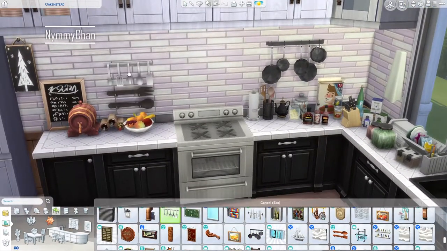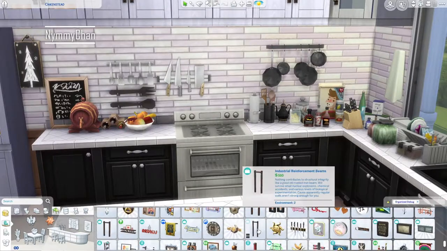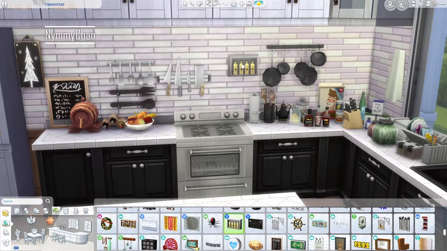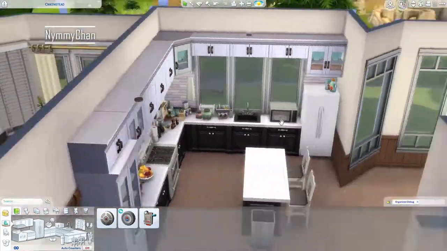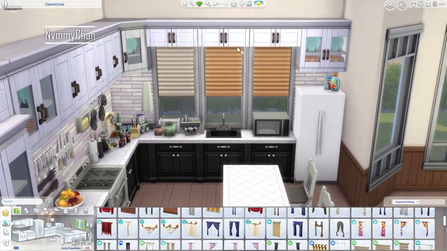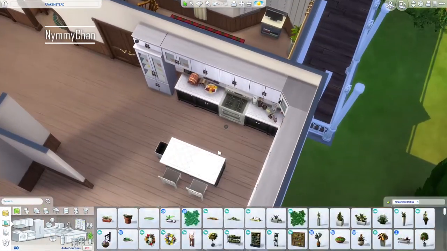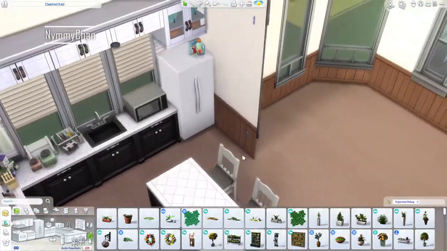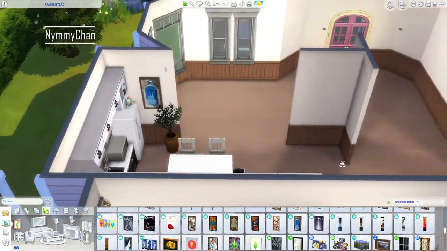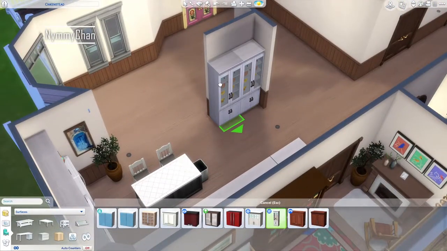We are obviously making a very cluttered kitchen. Looking at it now, we're like, wow, this is cluttered. But I actually really like the way how cluttered it is. It looks really nice. And we are also going for the blinds in the kitchen. When you actually size them down, they still fit in the window and they just look a little bit nicer.